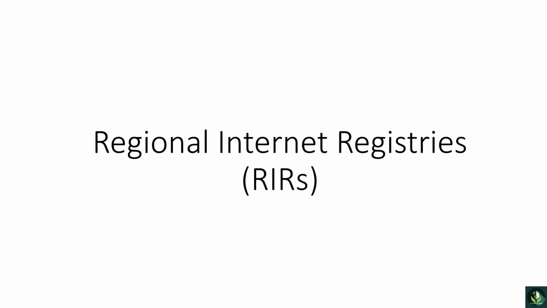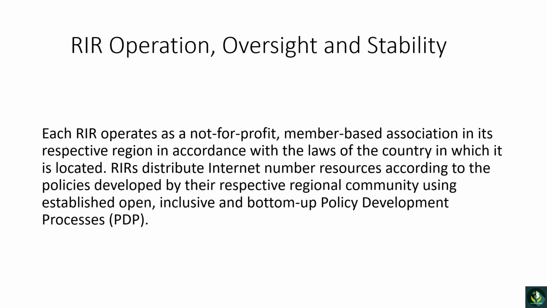Each RIR operates as a not-for-profit member-based association in its respective region in accordance with the law of the country in which it is located. RIRs distribute internet number resources according to the policies developed by the respective regional community using an established open, inclusive and bottom-up policy development process, which is the PDP.